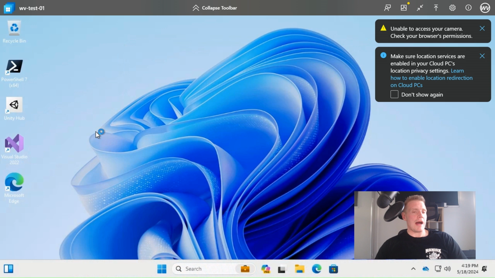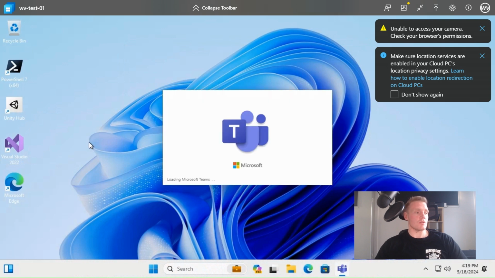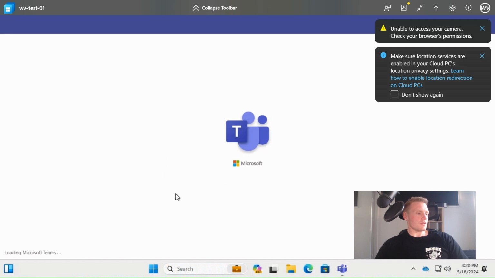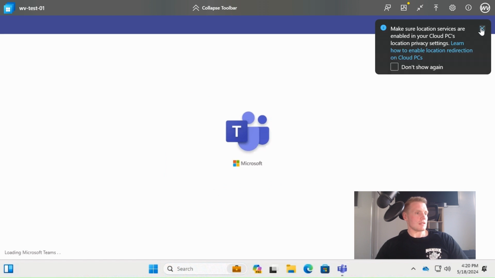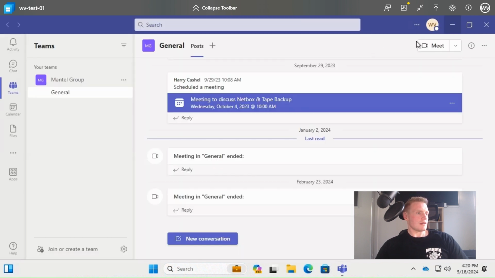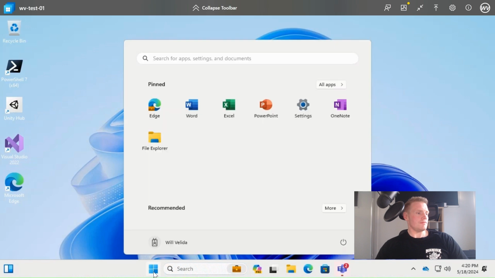box. Some of the more powerful things and more realistic scenarios that you would probably use is customizing your images with the tools that you need. So this just has Visual Studio 2022 on it. It's going to try and load Teams, so that's probably going to take up a few compute resources, but that's okay. I'll just delete that, get rid of that.